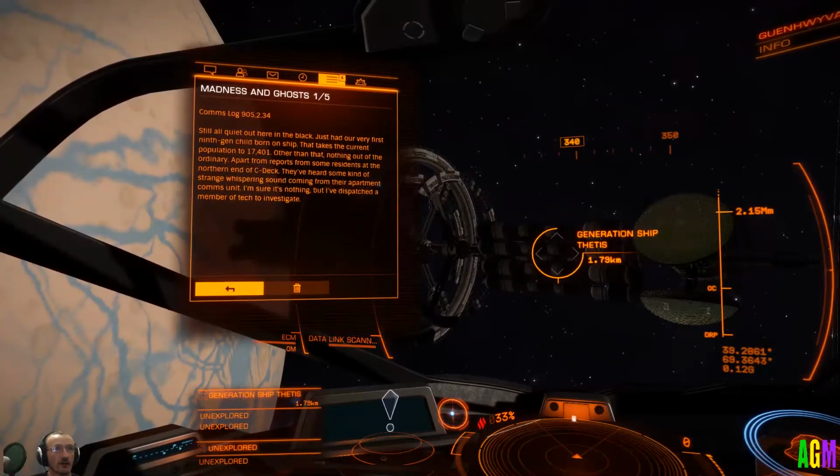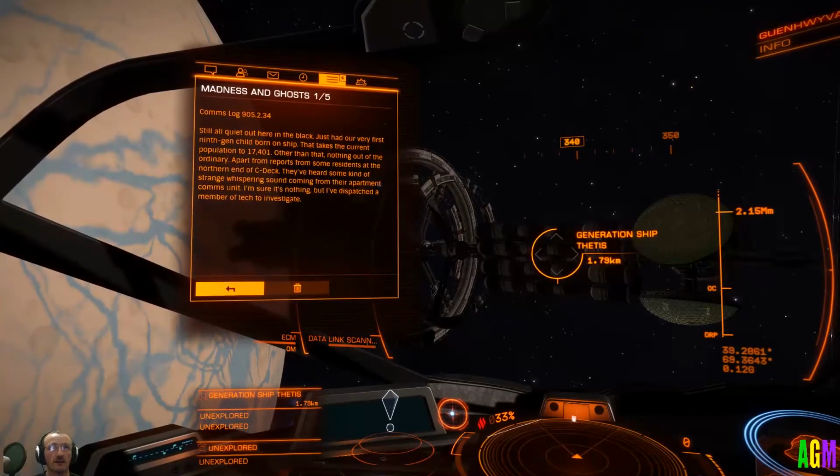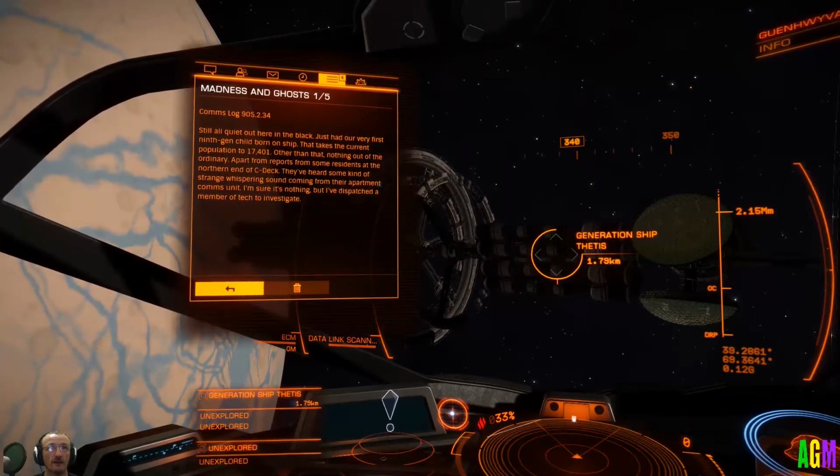17,401 population on that one, and that's a small generation ship in comparison to the others. Imagine the size of, or potential size of, the population on the other ones. Interesting, whispering sounds.